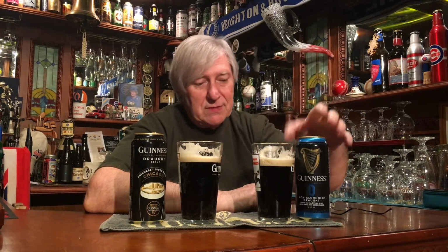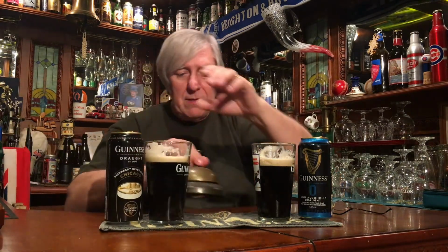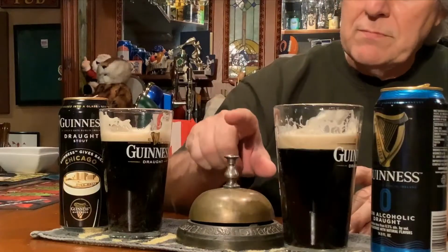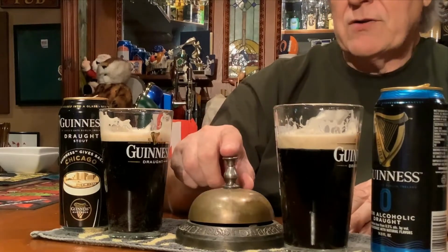I would suggest also that if you've never tasted a Guinness, this is a great opportunity to do it. This actually comes in 4 packs. Hopefully they're doing bigger packs. And these usually come in anywhere from 6 to 12 to a case. So, well done, Guinness. I'm going to get my bell, if I move this out the way here. There's the old bell, because I'm going to give them a ding for this one. And I'll give them a double ding for the non-alcoholic.